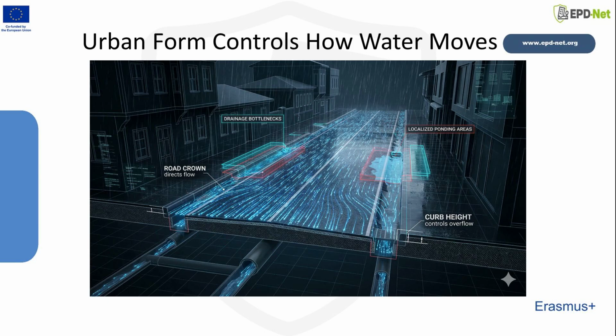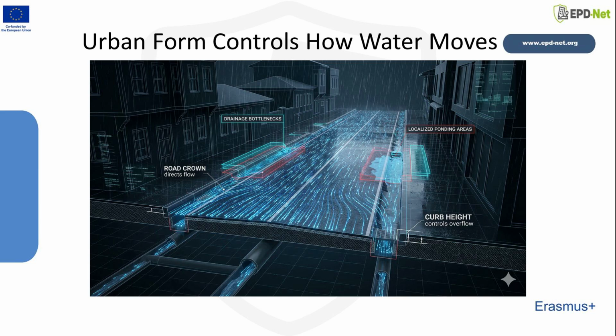Imperviousness is a first-order factor. Sealed surfaces reduce infiltration and increase the volume and speed of runoff. But street-level flooding is often controlled by microtopography: curbs, road crowns, driveway dips, and small depressions that steer overland flow toward specific hotspots. Drainage layout also matters. Inlet spacing, conveyance bottlenecks, and outfall constraints can cause localized ponding even when average capacity seems adequate.